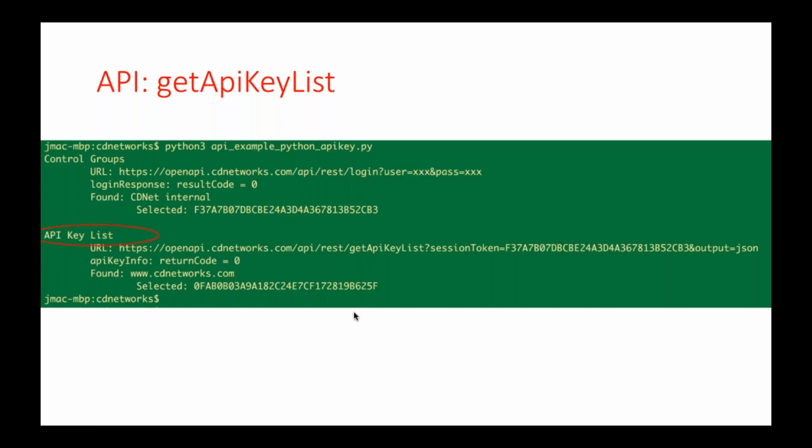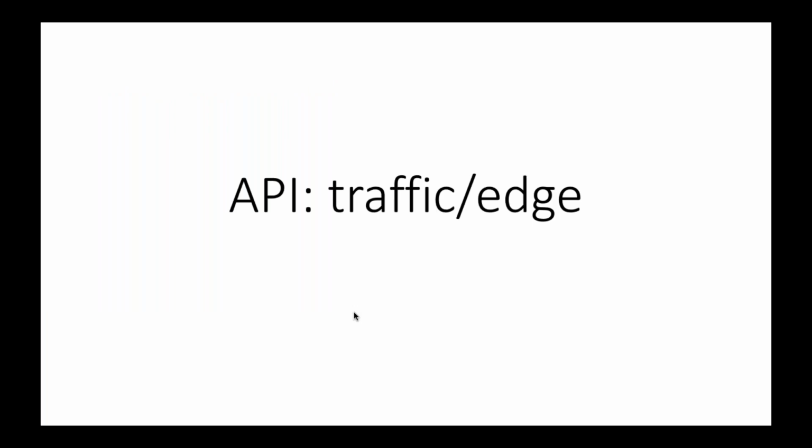And you can see what this looks like on the command line of my Mac. It runs, it gets the initial code here from selected, and now it's getting the code for CDNetworks.com. So I found the directory, I found the website, we're all working good. This is nice and easy.